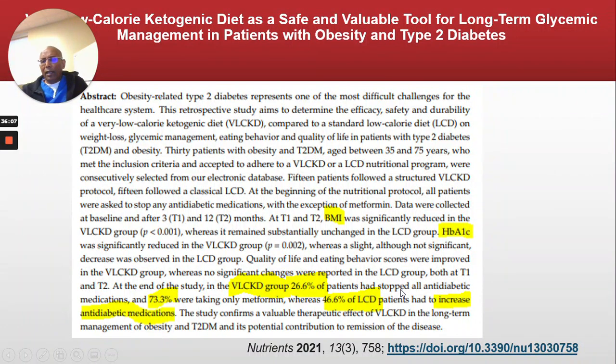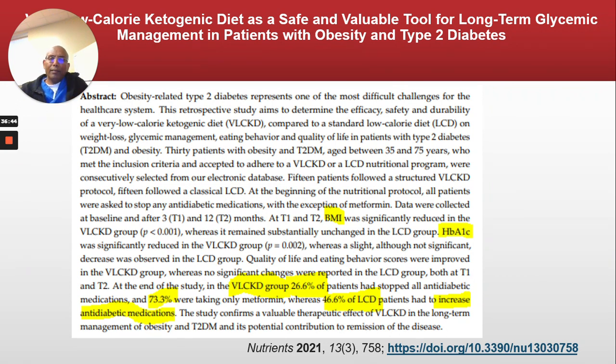Now, I just want to quickly mention this study wherein they took people who were given a very low-calorie ketogenic diet and also a very low-calorie diet. So it's a ketogenic diet that is very low-calorie and a standard low-calorie diet, wherein they swapped 15 patients, and then they had a washout period, and they then went to the other diet. These patients were tested at baseline, at 3 months and 12 months.